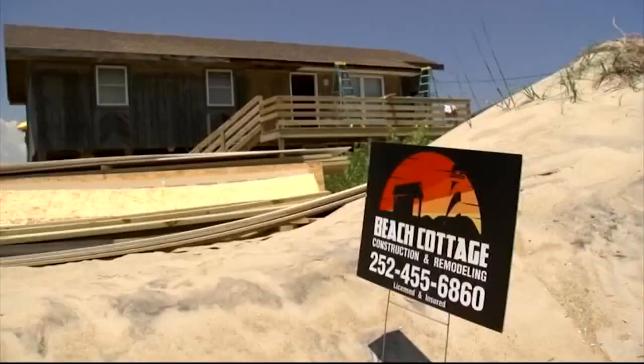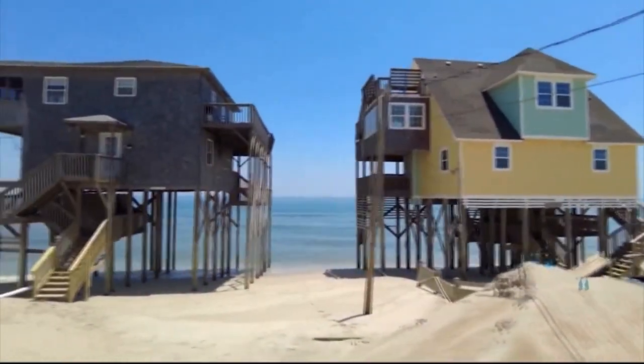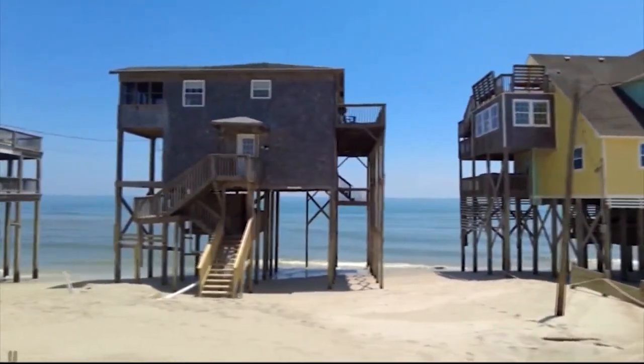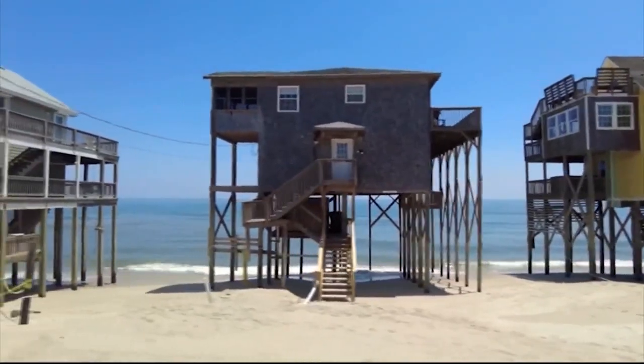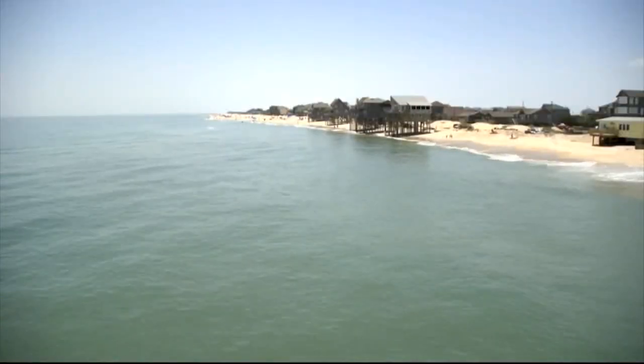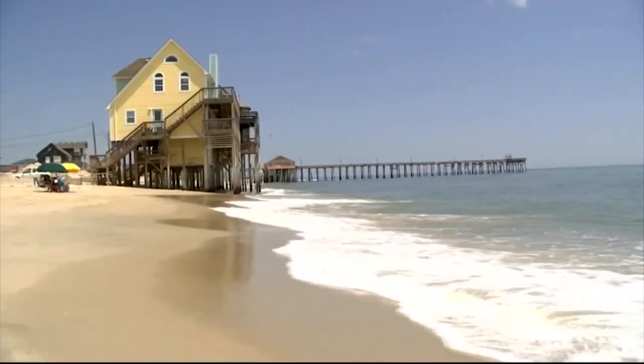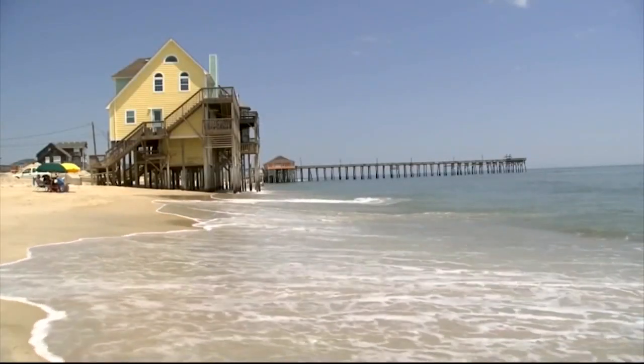Dario Durentis works construction in the Outer Banks. Most of his work is on homes a little bit more set back from the waterline, out of harm's way, but others are in a precarious spot even before they inevitably fall in. And once the septic tanks get washed out, they condemn it. They come out here and condemn it right away. But sometimes even homeowners sandwiched between homes that are either gone or condemned and have water up to their front door still try and squeeze more life out of them. Sometimes I tell them, you know, it's not worth it. But they just like to get it back so they can rent it for one more season. So bring some income in, you know what I mean, is what they're thinking.